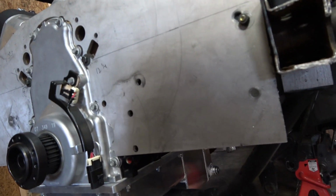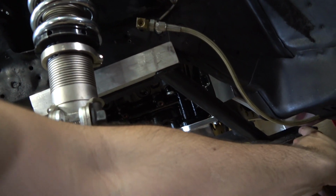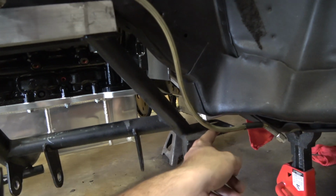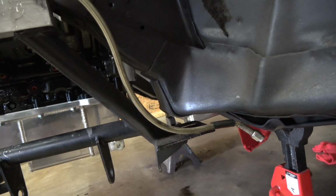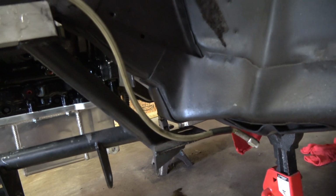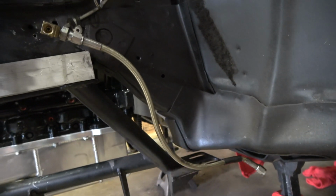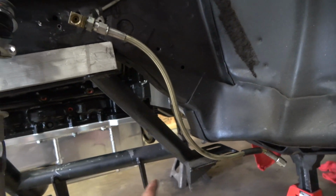Well, we got the K-member in there, and it looks good, so I still have to make the pads for the back, which have that little capture nut back there. I was kind of worried about having to drill the hole as an oval, but really I just need to drill the holes next to each other. As long as they are right on the same plane, then it'll bolt right up, which is no problem. I got the other piece to go in there. I just got to drill the holes in that, and we're done with that.